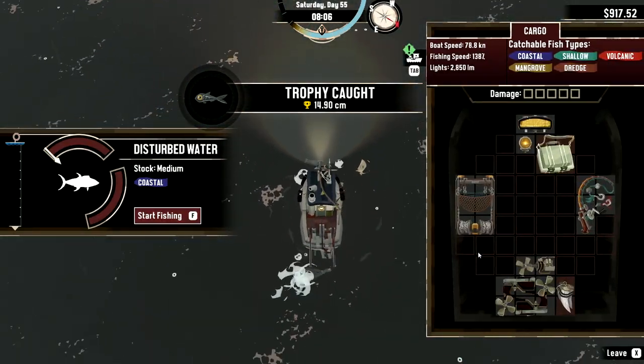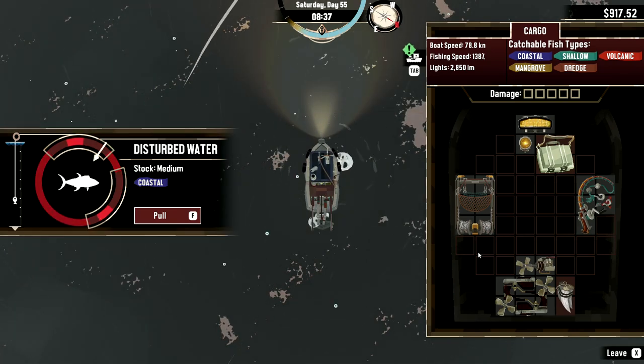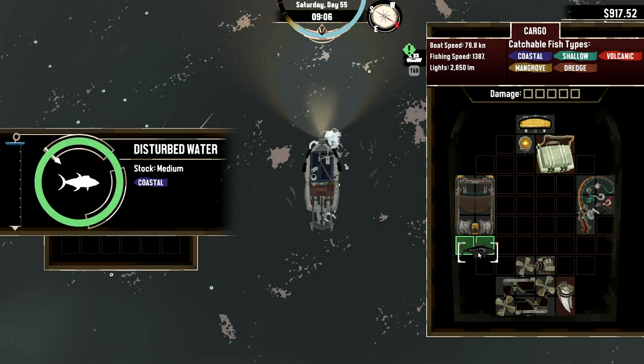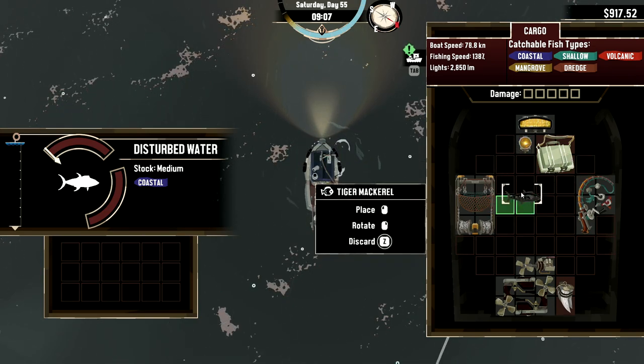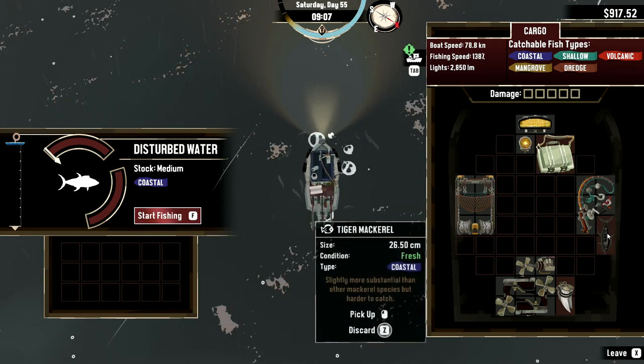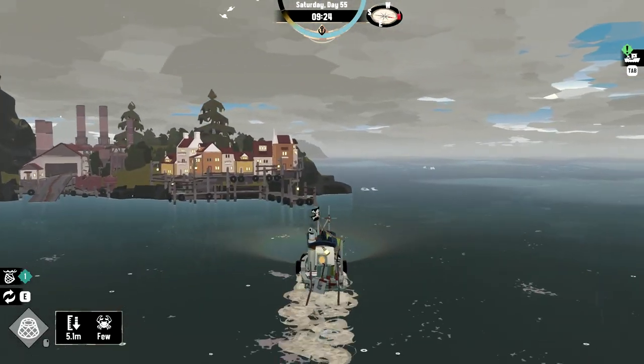You have anything of interest? Boo. Just a tiger mackerel. Nothing of too much interest. We'll keep it. I don't know where we're going to get the other mackerel from. Right, so.